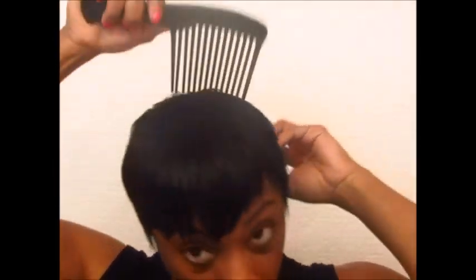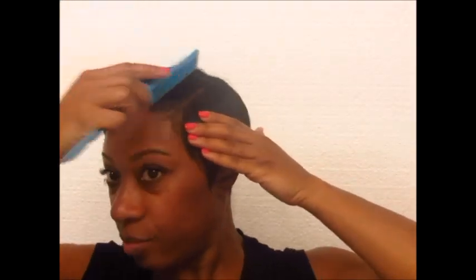Okay, so I take my wide tooth comb and I just comb it out of the wrap, going in the direction I want it to ultimately go in. I take a smaller, small tooth comb, and I just get a little more precise. See? This side is flat. This side is flat. Everybody's happy. You can do whatever it is you like to do up there. I usually like to do this.